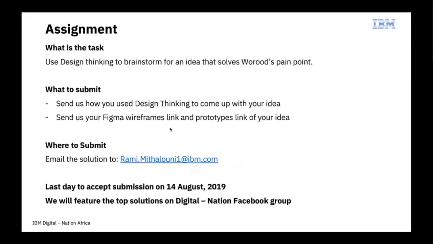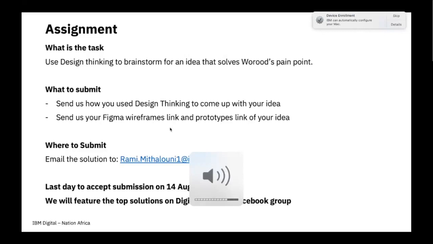I have a question. According to the specifications of the assignment, does it necessarily have to be limited to Wurud's pain point, or can we be a little innovative and come up with different solutions that go hand in hand with whatever we're trying to solve in the assignment? Yes, of course.